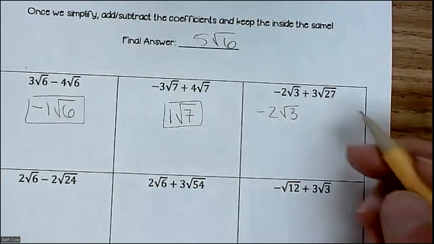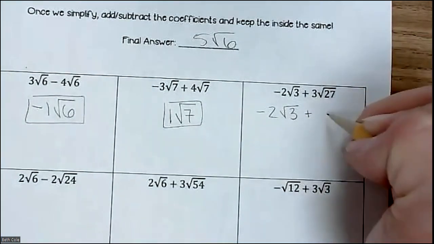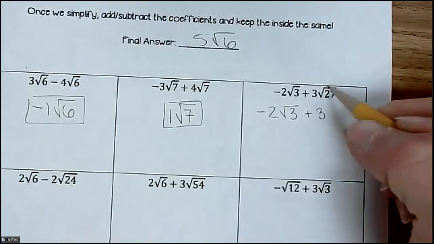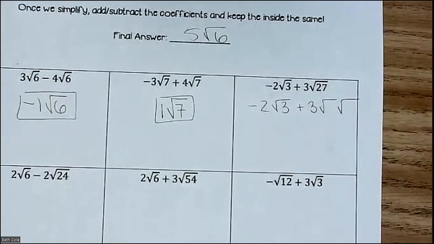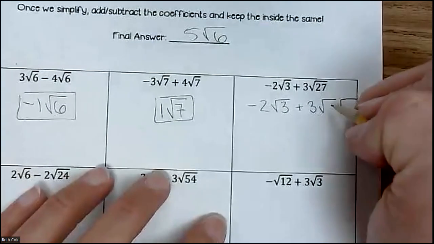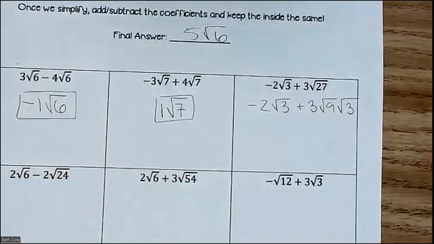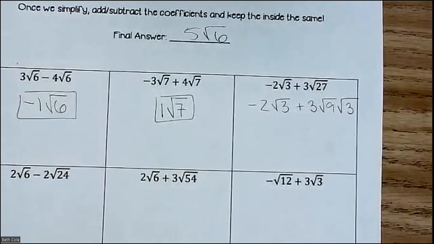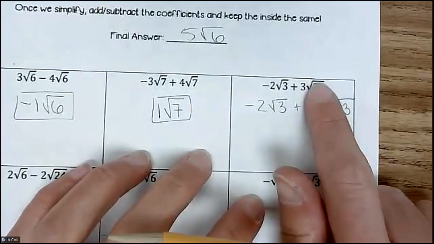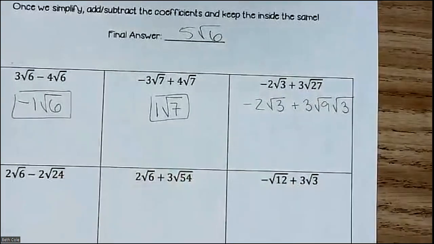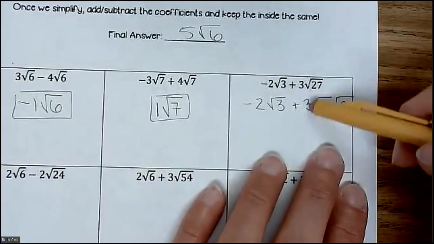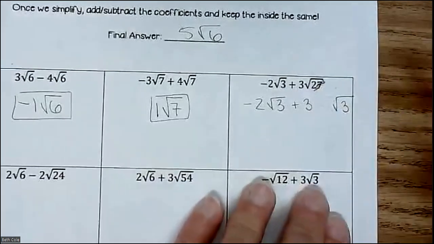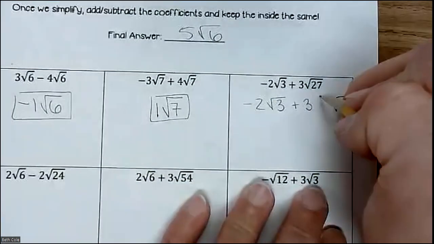Sure did. Now this one, you're going to have plus 3. And then this 27, we're going to split. So draw 2 little houses. 9. Good. Before I could even ask, 9 times 3. Is everyone good on that? 9 times 3 is 27. 9's on the list. So if you want to erase, you don't have to write the whole thing all over again. What is your square root of 9? 3. So I'm going to erase square root of 9 and just put a 3 there.